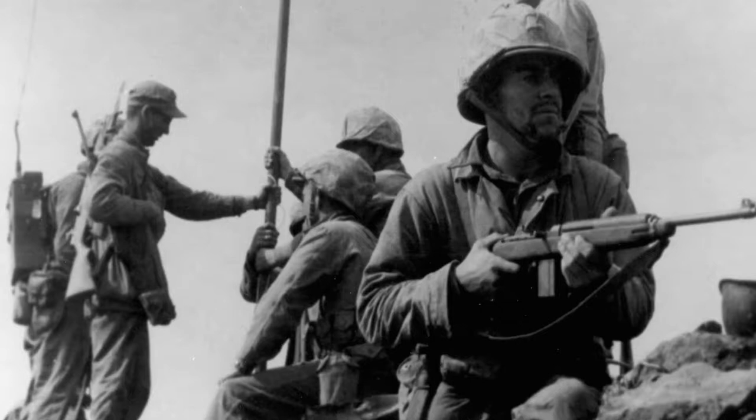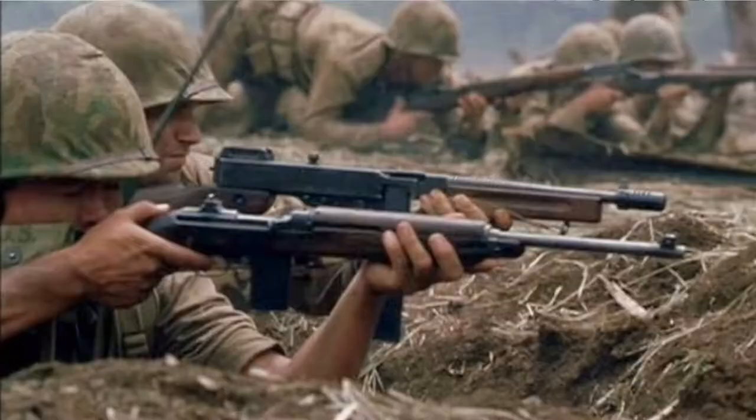So the first M1 carbines started rolling out to the troops during the summer of 1942, to soldiers in Europe first. At first, to their intended audience of support and logistical personnel, but pretty soon everyone wanted one. So officers, NCOs, paratroopers, and anyone else who could get one, either by hook or by crook, ended up with a rifle. Not long afterwards, it started being sent to soldiers in the Pacific Theater, and despite some complaints about the stopping power of the .30 caliber carbine cartridge, mostly due to barrier penetration, and by barrier I often mean, you know, leaves, trees, that sort of thing, it was fairly well received.